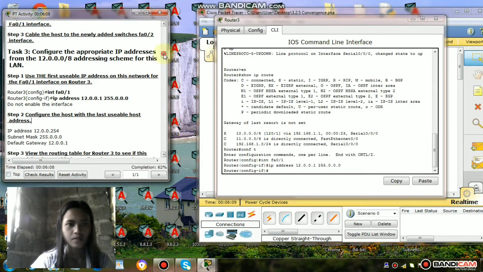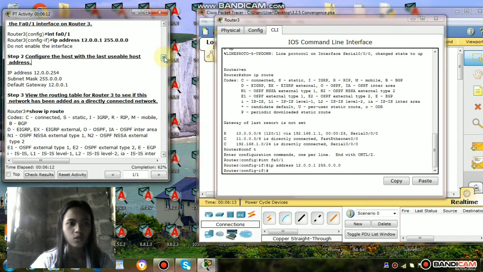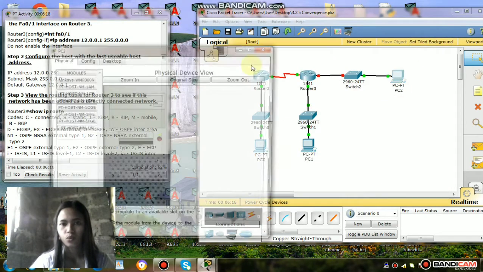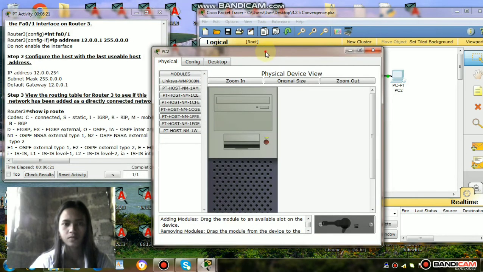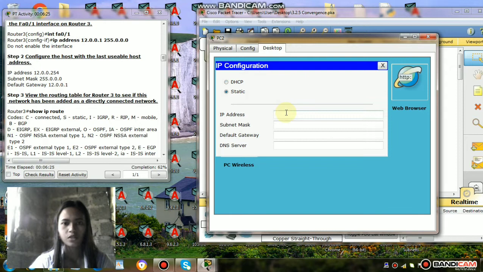Next, step 2, configure the host with the last usable host address. So let's click PC2. Desktop, then IP configuration.